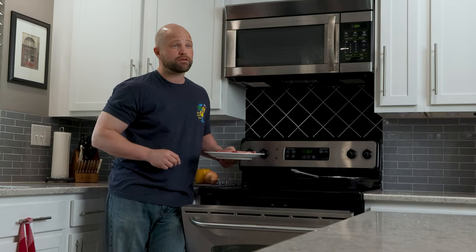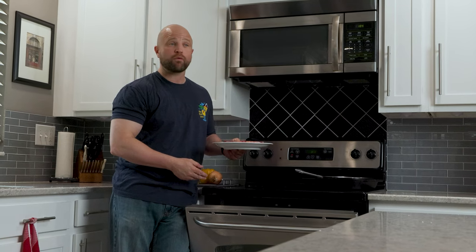As this oven is heating I want to share why I'm using this method. One, everyone has an oven — you don't need a grill or any fancy pots or pans. Also, because this is a thicker steak, even if you try to cook it on the stovetop it's going to need to go in the oven at some point anyway, so this is truly a one-step method. Another important distinction: when cooking on the stovetop, if you're not using the right oils you might heat that pan so hot it exceeds the smoke point of the oil, and if you burn your oil you're going to end up with a burnt, bitter exterior on your steak — and that is no bueno.